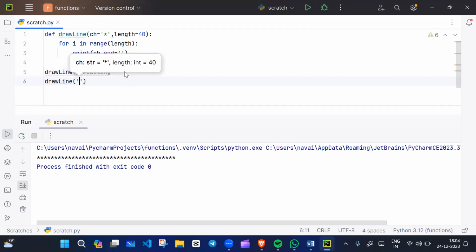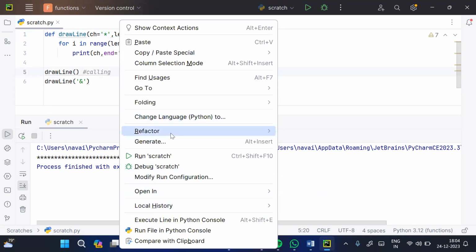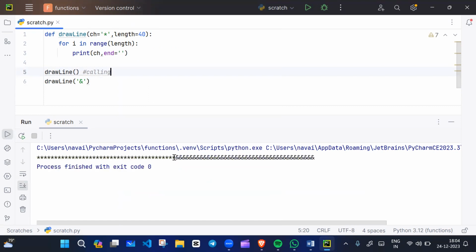Like we will give the character this symbol, and we are just passing the character, so it will replace this character by the and symbol, and the length would be default. Length is default. We are not changing the length. When I run this code, it is printing like this. Okay, we have to write like this: ch equals to, then let me run this code. Again both are printing y. Let me check.